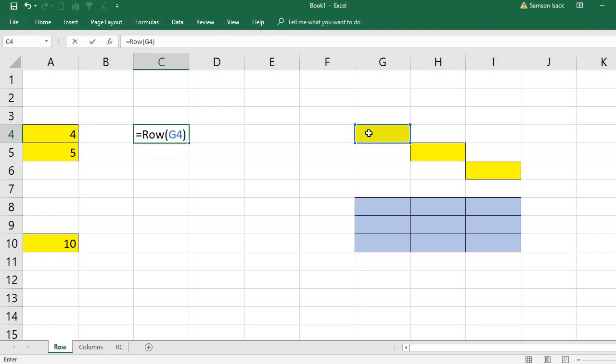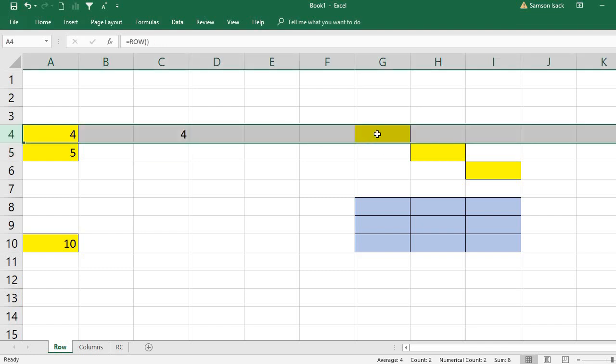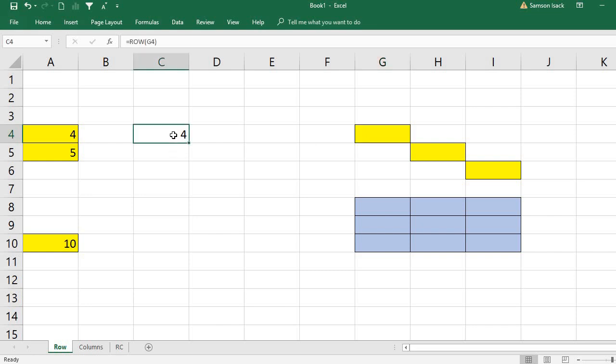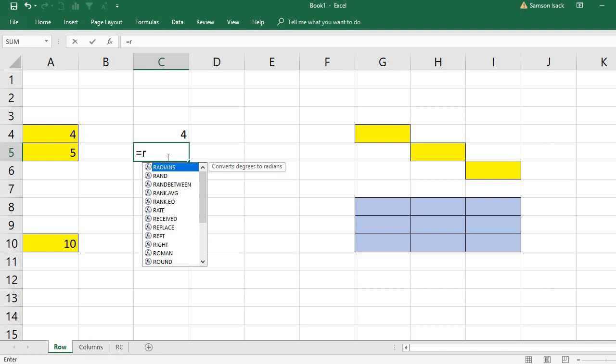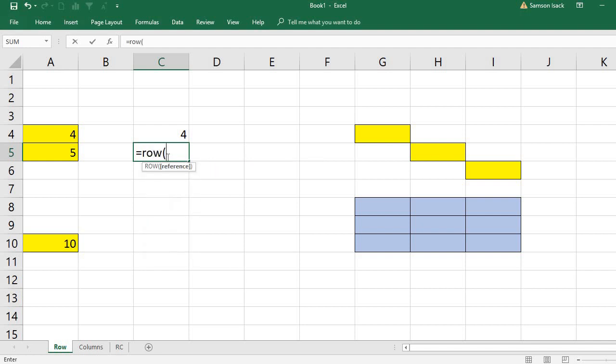ROW of G4, enter, gives 4, because the row number of G4 is 4. Similarly, ROW of H5 gives 5, because the row number of H5 is 5.